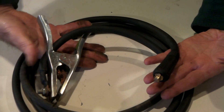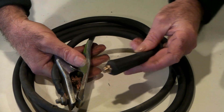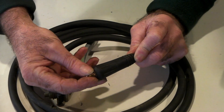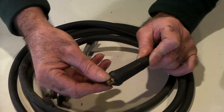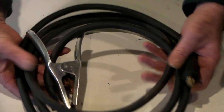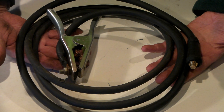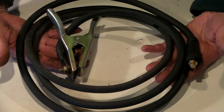So you've got your earth lead here, or your ground clamp, whatever you want to call it — with the clamp that clamps onto your metal, and on the other end is the plug that goes into your plasma cutter. This one here is a 1025 size plug — the smallest one you can get — but they do come in two or three different sizes. When you buy these, they come with a three-meter lead, which isn't really long enough — you almost have to have the plasma cutter sitting on your lap.